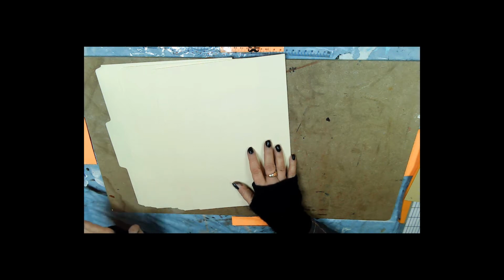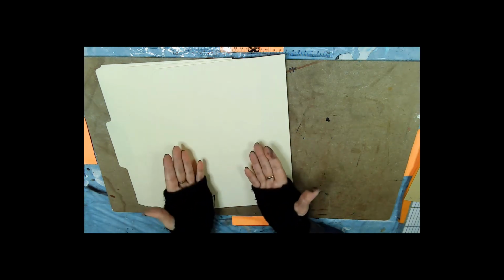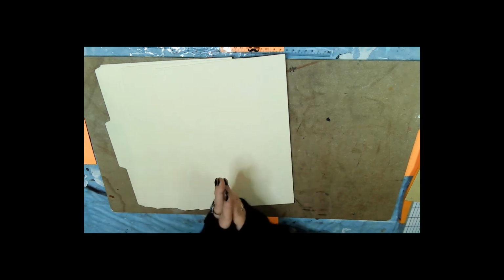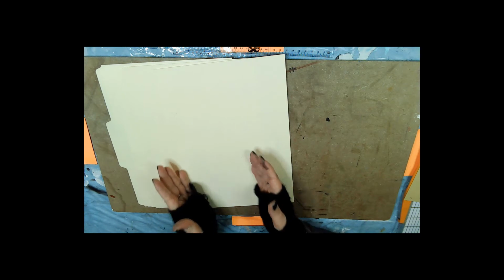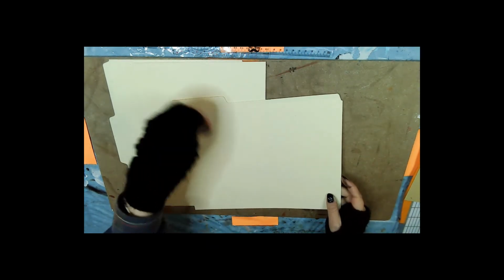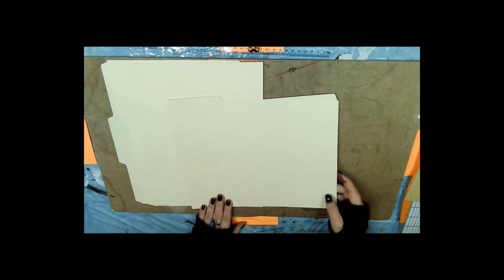Okay, so the project overview is that we are going to make a book basically made out of manila folders, and it's going to be the tall way so that we can slide letters down inside. So you're going to love this.